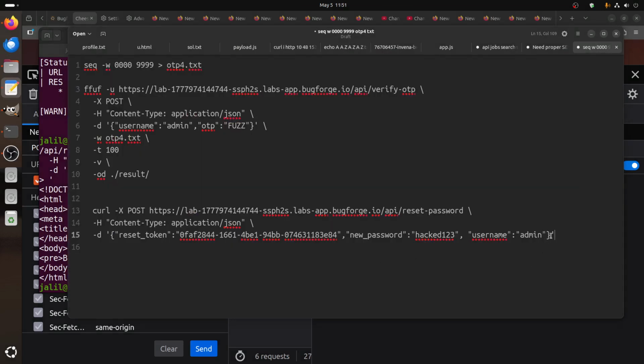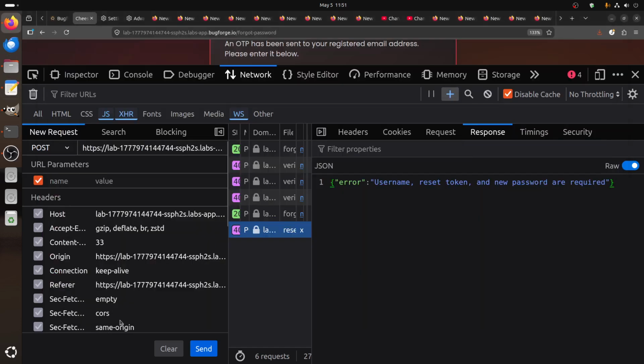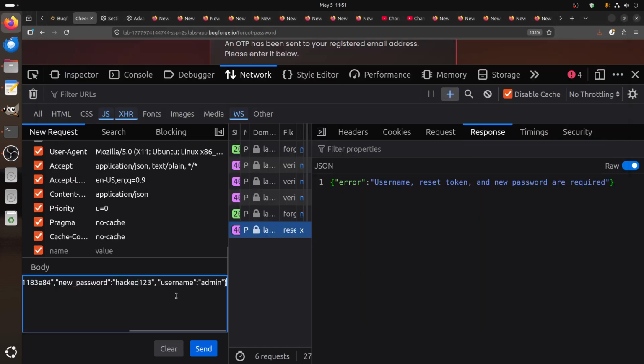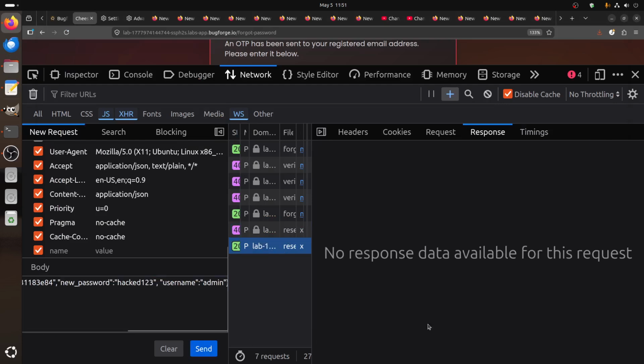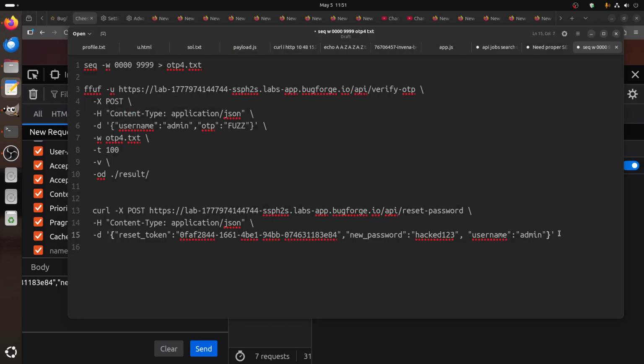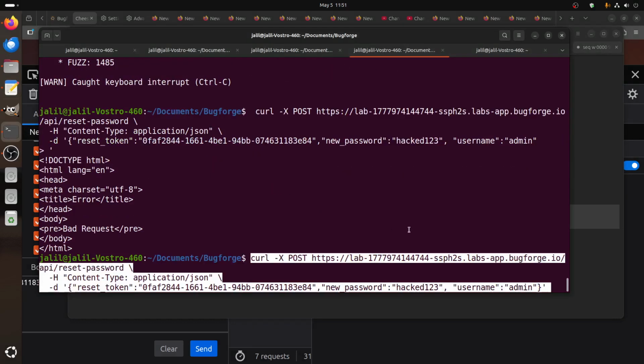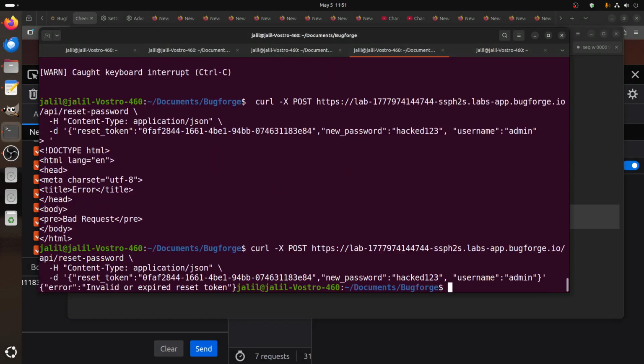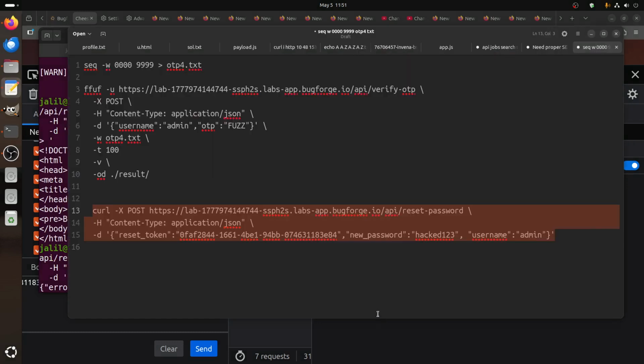Okay, if it says bad request, let's do it from the browser because I don't have time. Why is it a bad request here? If I send this one here, yeah, password reset. Why did this one say bad request, for the sake of Lord? What's bad about it? Okay, now it's working. I hadn't put that one in yet.